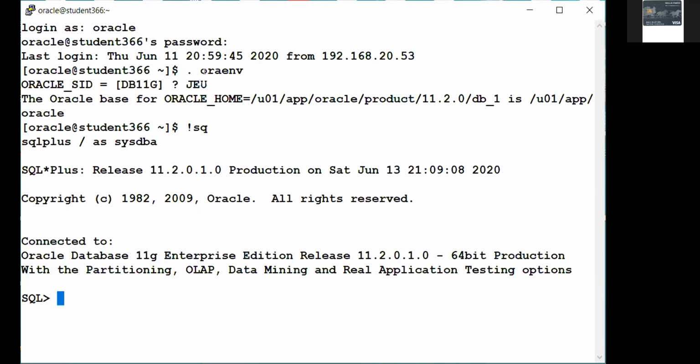I lost everything. I want you to create a table space with the size of 25 megabytes, and later on resize the data file of that table space to 30 megabytes.